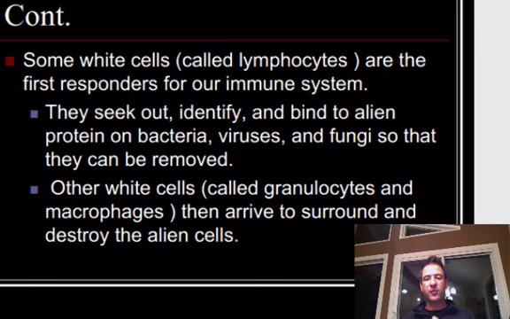The red blood cells are providing us with oxygen, carrying it to our tissues and carrying carbon dioxide out of our body. But these white blood cells, even though they are a tiny percentage of the blood, have a huge role within our body as first responders of our immune system, which is what keeps us healthy and fights infection.